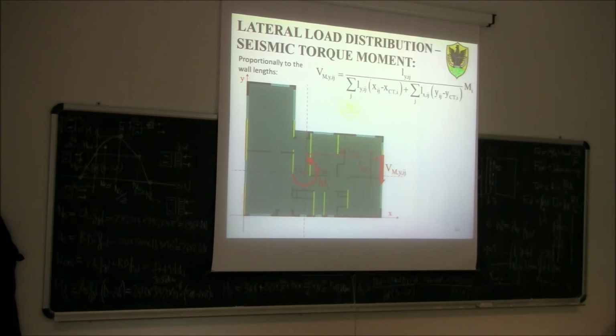So in this case, we have that the distance of, let's say, of the shear wall by the center of stiffness is multiplied by a number which represents the length of the wall. So for the bolts, in the end, we had a formula that was similar to this, with this slightly different that you can see here. Okay? And this is based again on the hypothesis of in-plane rigid floor.